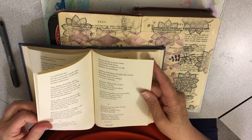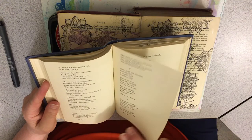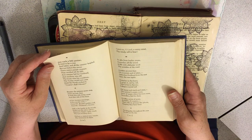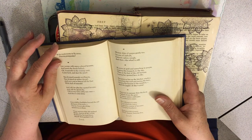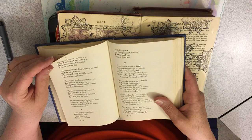I always found her poetry so interesting because, you know, she was blind, so she didn't see these things she talked about, and somehow she was able to write about this stuff, which to me is just short of amazing. I really need to read a little bit more of her history again, just to refresh my mind.